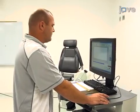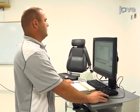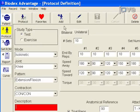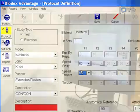To create the isokinetic strength test protocol, begin by opening the dynamometer control software on the computer. Select New Protocol from the drop-down list. Then, on the Unilateral tab, program one set of 3 repetitions at a speed of 60 degrees per second for both the away and toward contractions by entering 1 into the number sets field, typing 3 in the end by reps row, and typing 60 in both the speed away and speed toward rows.